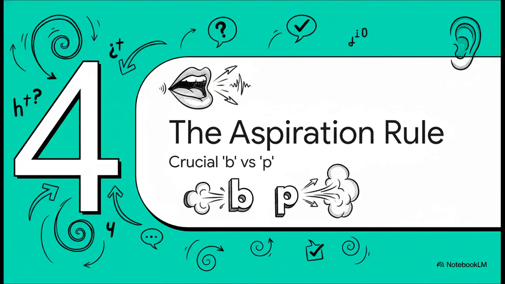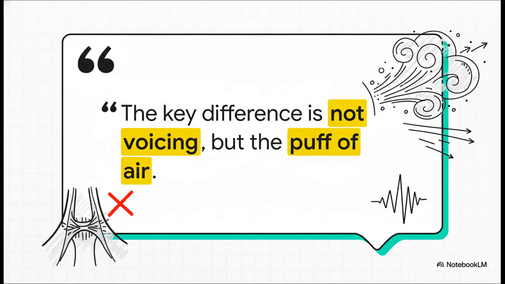Okay, everybody, listen up. This next concept is absolutely crucial for clear pronunciation, so let's really focus in here. Getting this right is going to make a huge difference in how you sound to a native speaker. In fact, it's often the very first thing that tells someone you're a beginner versus a more advanced learner. So in English, the difference between B and P is voicing, right? You vibrate your vocal cords for B, but not for P. For Mandarin, you need to forget that completely. The only thing that matters is aspiration, that little puff of air.